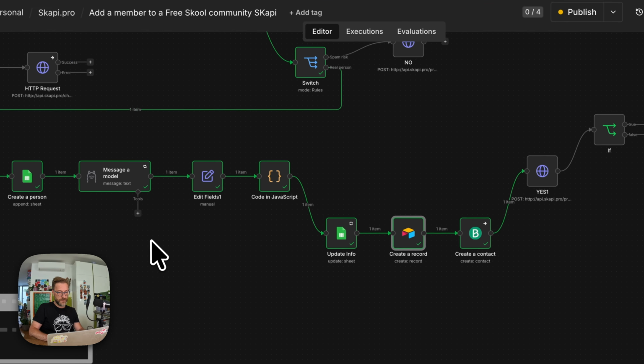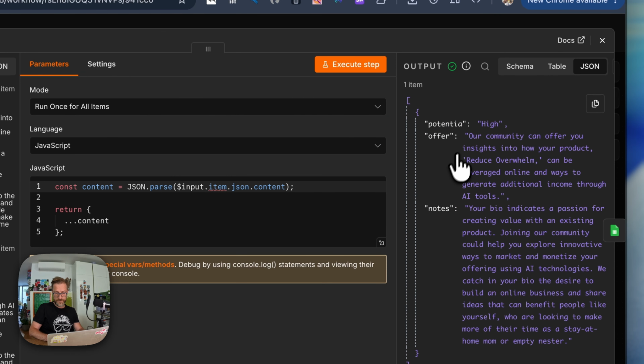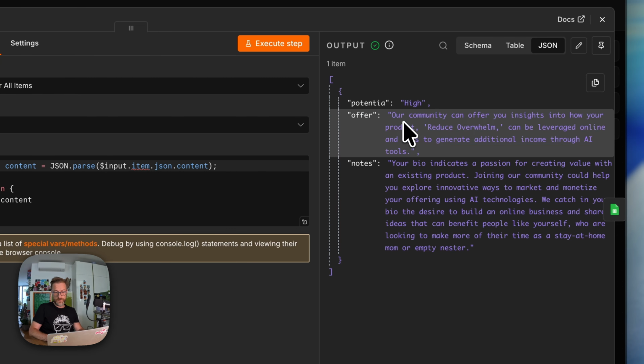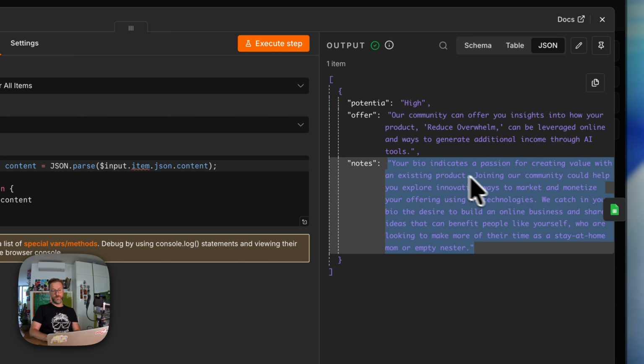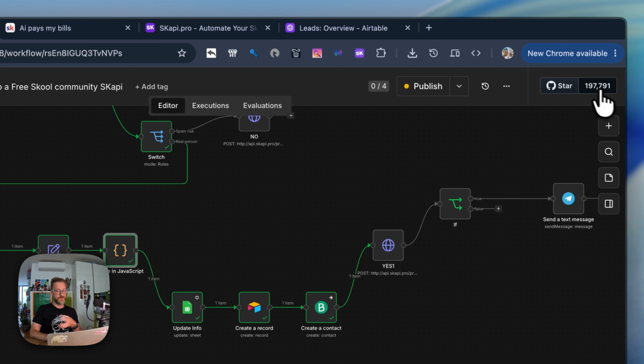If you go to the edit fields, for example, we have right here this potential, and it's high, and the offer is what we can offer with our community. And what Analyze is giving us is her bio, what she's dreaming about, what she's trying to achieve, what the goal is.